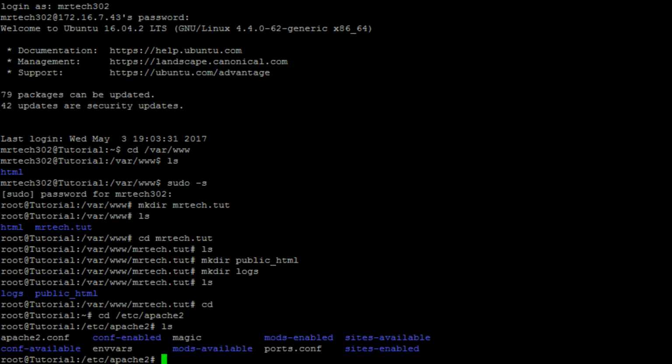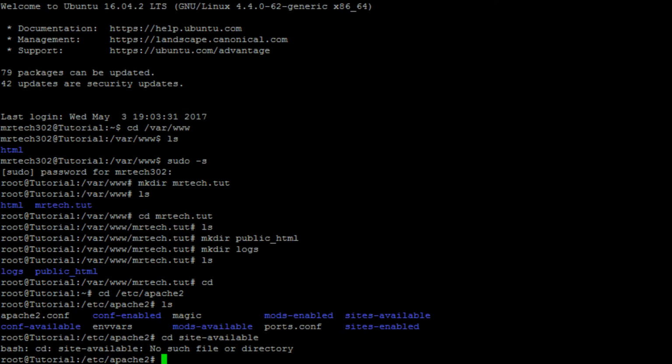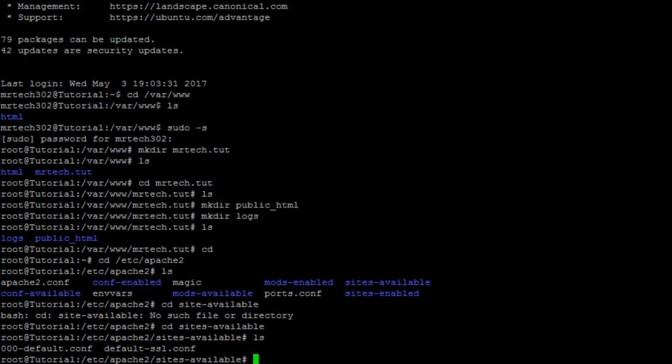And what do we have in there? As you can see, we have a bunch of different folders. The one that we need to copy is in sites-available, so we cd into sites-available, whoops, typed that wrong. You can see we have a couple of configuration files already in there.